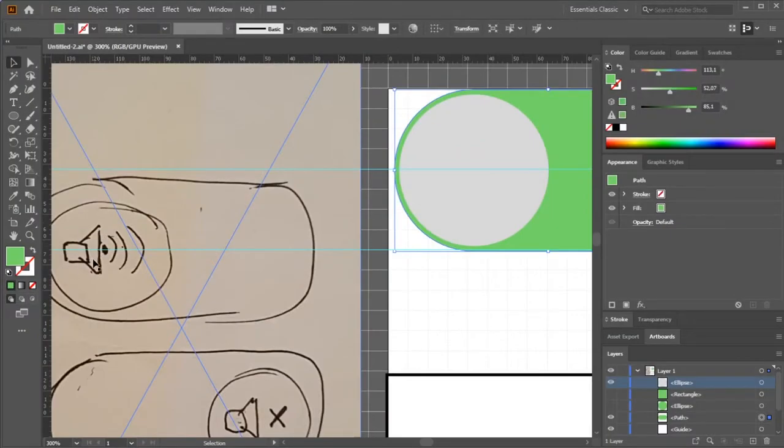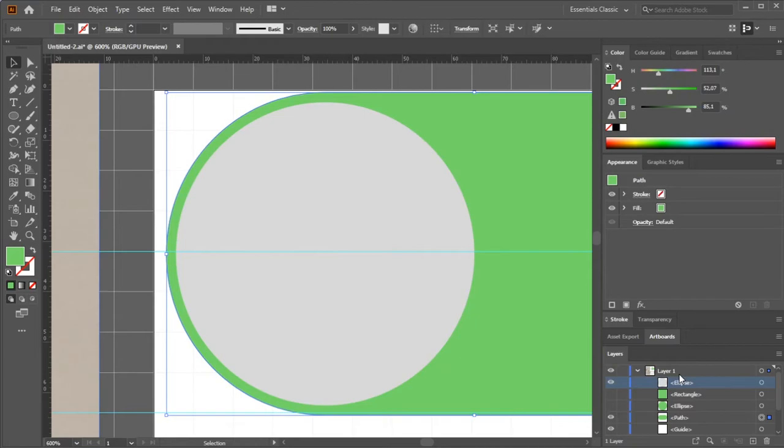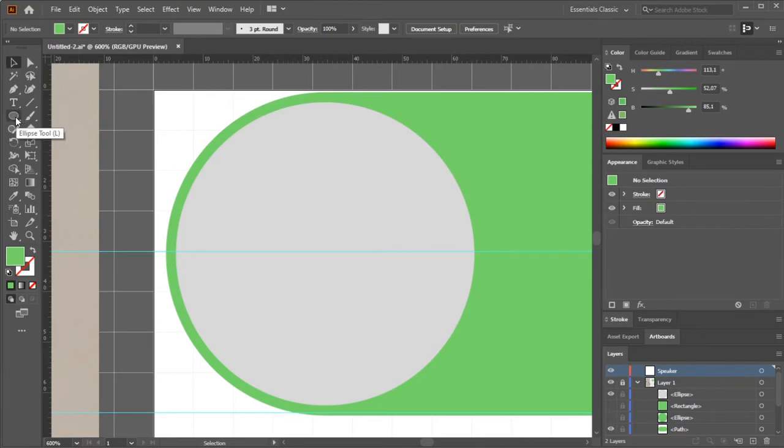Now I just need to draw the speaker and some sound waves. The speaker should look kind of like this, and some sound waves going out of it. So I'm going to zoom in a bit here, and I'm going to create a new layer for my speaker, because I'm going to reuse it, and I'm just going to lock everything else so I don't destroy anything. And how should I make this speaker here? Let me see. First I need a color for it. A darker gray. Make sure it's completely gray. And it's going to be a box, a rectangle.